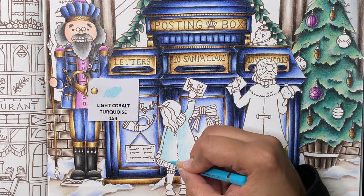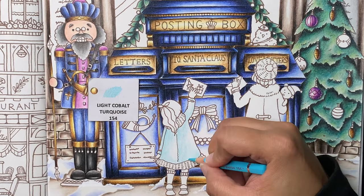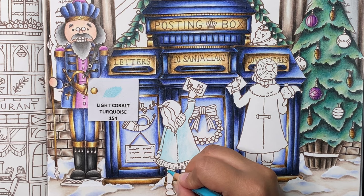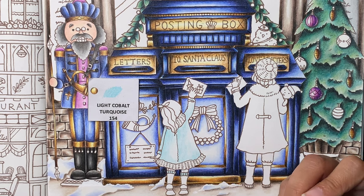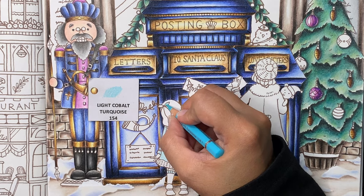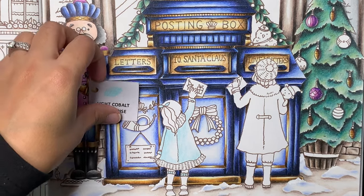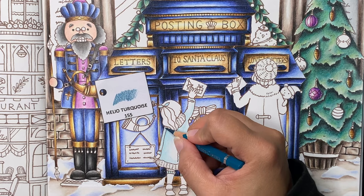I find it very hard to stay with the limited palette, which is why I felt like I needed to add more color. What color are the boots going to be? Maybe just a simple brown or even black, but this is going to be sort of the socks. So I'll bring in a bit of the turquoise down here, and I think I'm going to make that white. I'm going to put a little bit of turquoise on in her hair tie. Okay, then I'm going in with Helio turquoise.